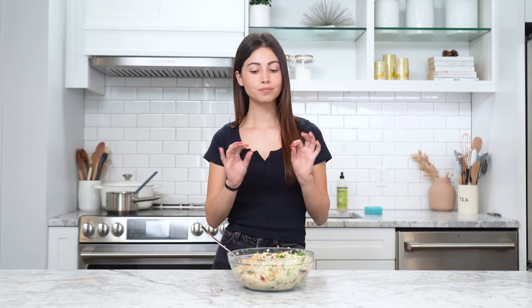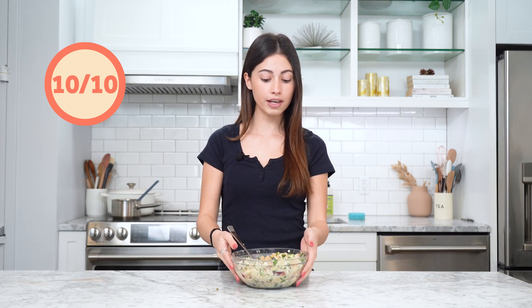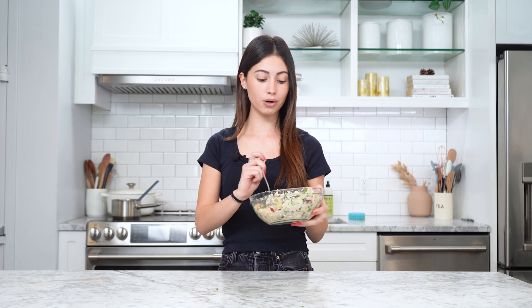Wow, this is way better than Rihanna's chickpea salad! You get a crunch from so many different things — the cucumber, the onion — and the olive oil dressing with lemon gives it a really citrusy flavor. The flavors are just 10 out of 10. I feel like I can't give a salad a 10 out of 10, but we're doing it — 10 out of 10. It's a great salad, even just half a bowl would fill you up. You could add some chicken on top for extra protein. Super healthy, super easy to make — I'm definitely eating this for lunch maybe once a week.